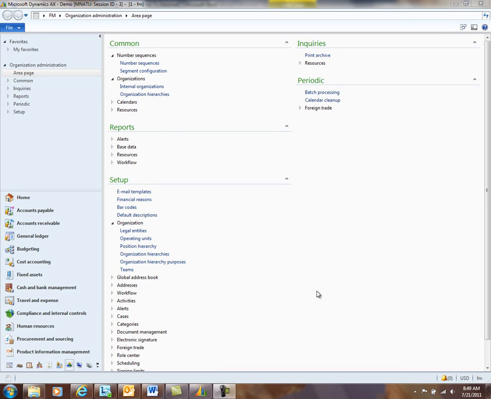I'm a program manager on the Microsoft Dynamics AX team, and I'm going to talk about how to set up organizations in this session. Before I get into the demo of the organization model and how to set up the organizations, I want to talk very briefly about the value proposition of the organization model and why we introduced the organization model in this release.